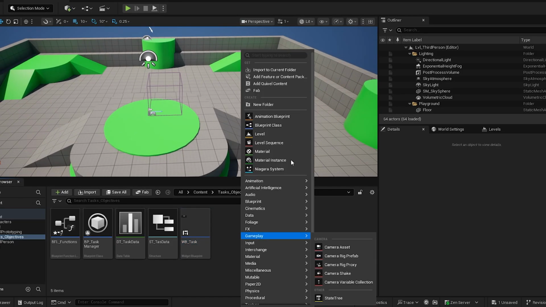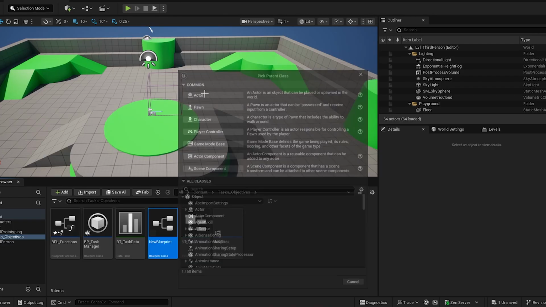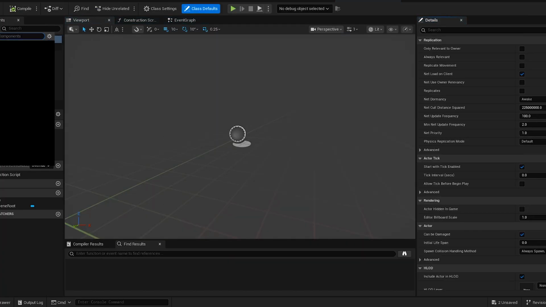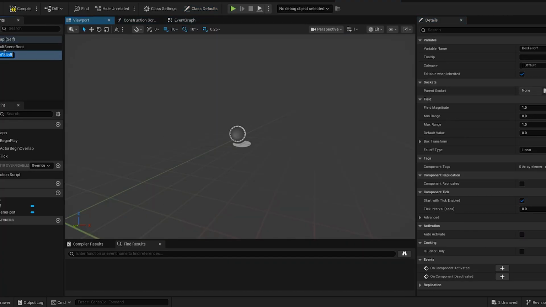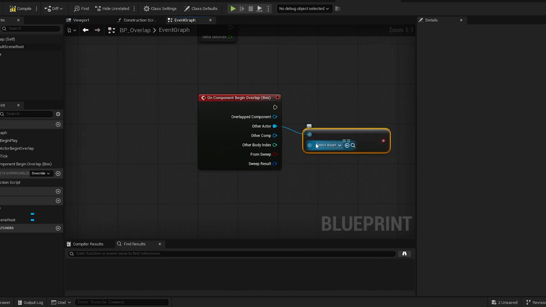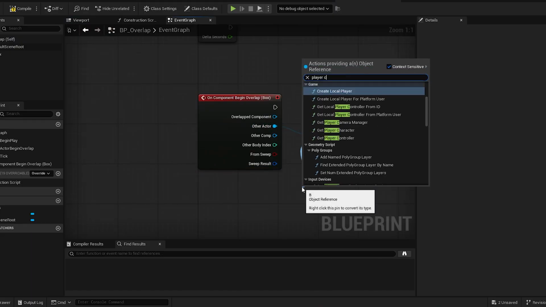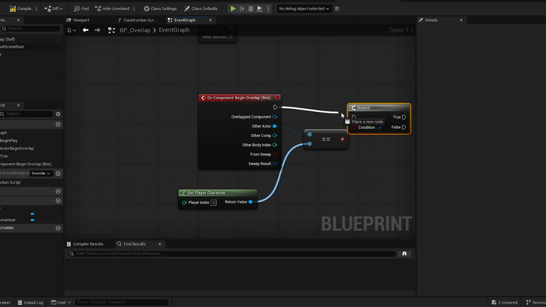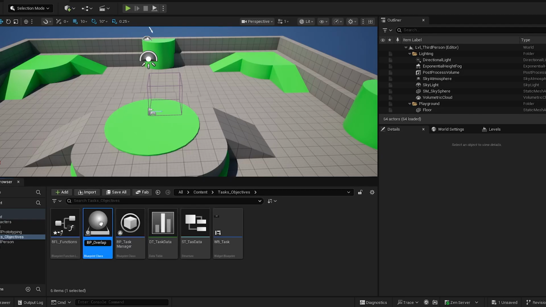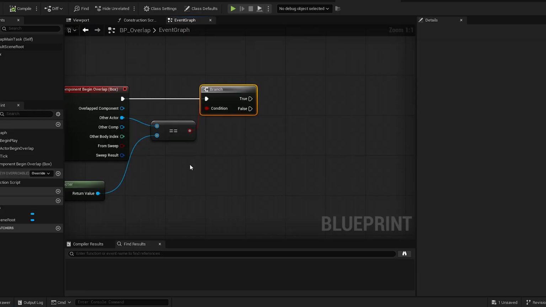We can actually try to test it out. We get an actor, call it overlap. We're going to use overlap events for this because it's easier. Box collision, and let's have begin overlap. Does it equal the player character? And this will be one, we can name it main task. So it's one task, right?